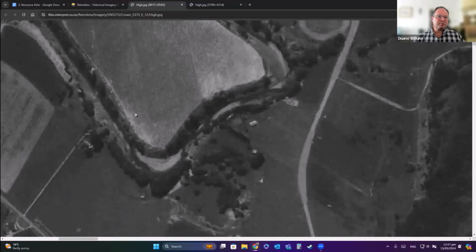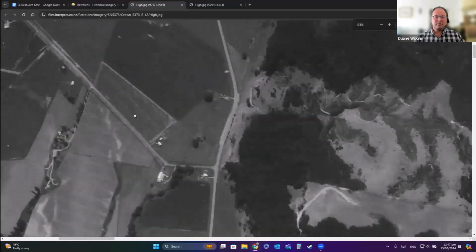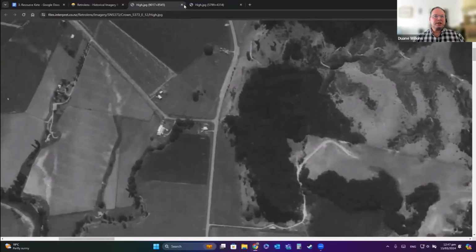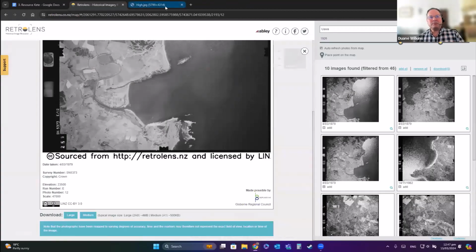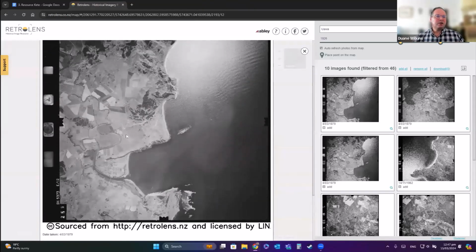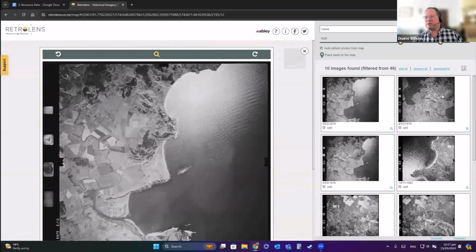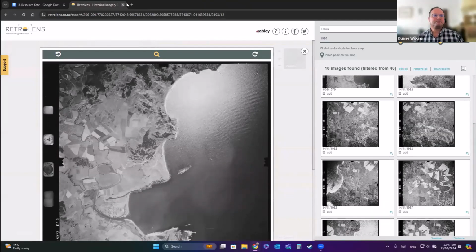And then you can even zoom in further and get right into the detail. I think that's actually the spot I was looking for. So you can get these usually about 1 every 10 years or so. Some places have got more. There's more in the cities rather than the rural areas, but you can see that it's a pretty good resource.